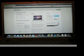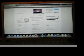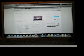Okay, let's see. The display has the same displays as the MacBooks. Only choose glossy though. This is a matte screen, by the way, but I like it a lot better. My HP was glossy, and whenever I would go outside or be in a car, I'd get so much glare off it. Go with matte, guys, really. It gives you the same amount of pictures, but with less glare. I don't know why anyone would go with glossy. Unless it's with, like, desktops. Desktops, like monitors, I think glossy would be perfectly fine, because you're not going to get much glare off it if it's inside. But, okay.